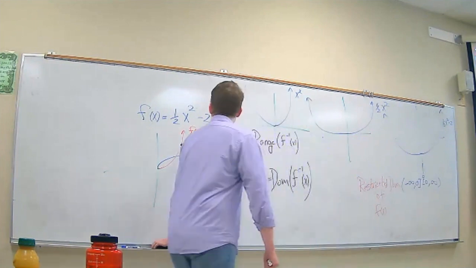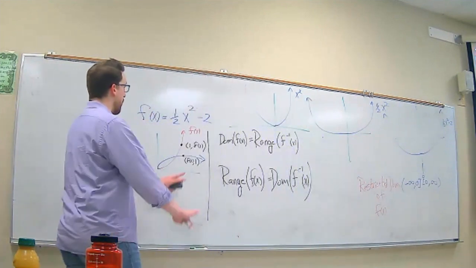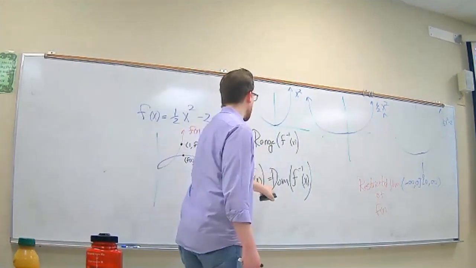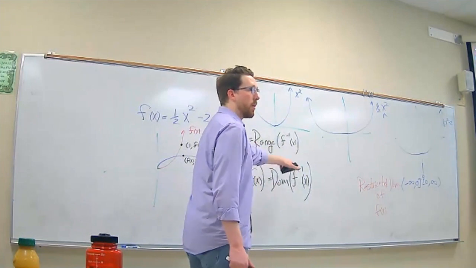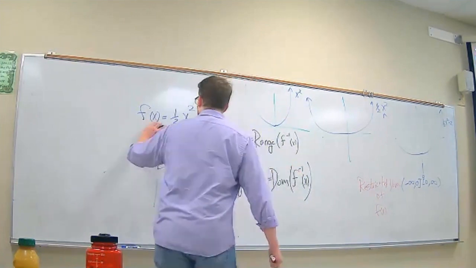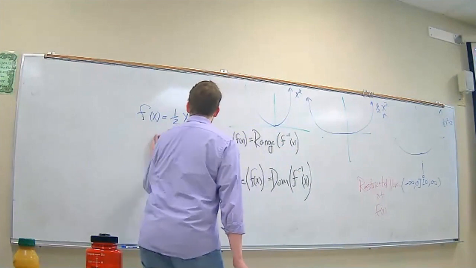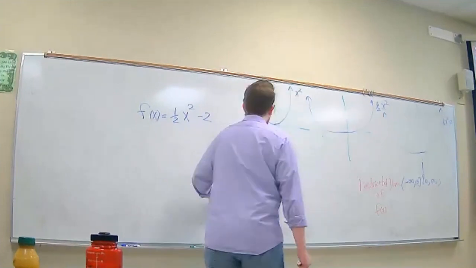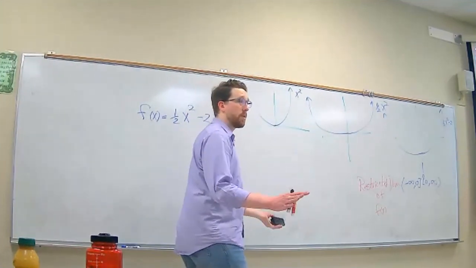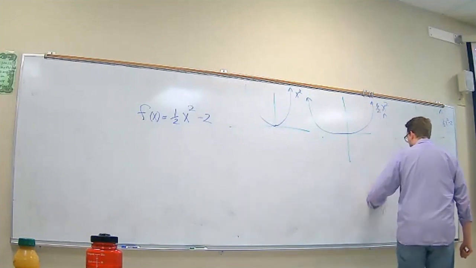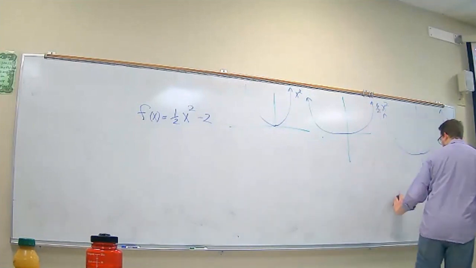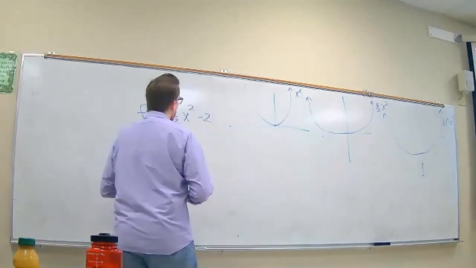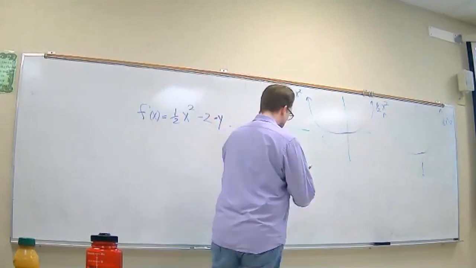All right, so first, this jives, right? This idea that the range and domain flip, depending upon if you're looking at the function or the inverse function. So if you want to find the inverse function, first thing you've got to do is figure out how you're going to restrict the domain and range if you need to, right? The second thing you're going to do, you're going to say, all right, what's my original function? In our case, it's this, right?